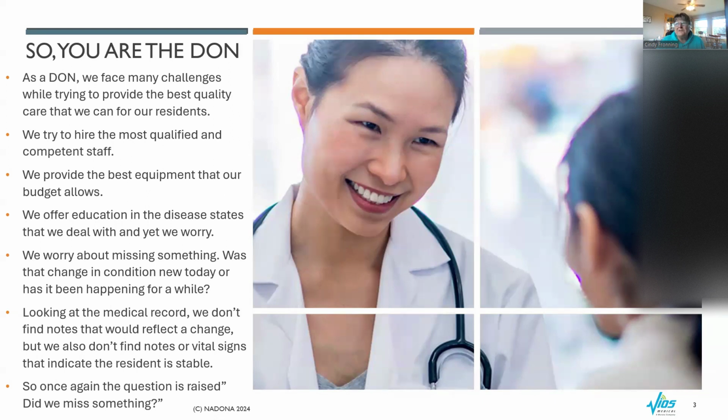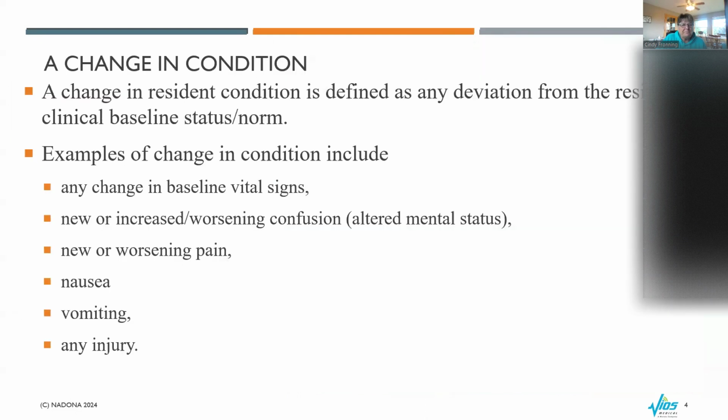And I don't know about you, but as a DON, that really bothered me. I was worried about that all the time. Are we keeping up? Are we really managing our residents? And sometimes I felt like, well, maybe we're not. And what do I have to do to improve that?